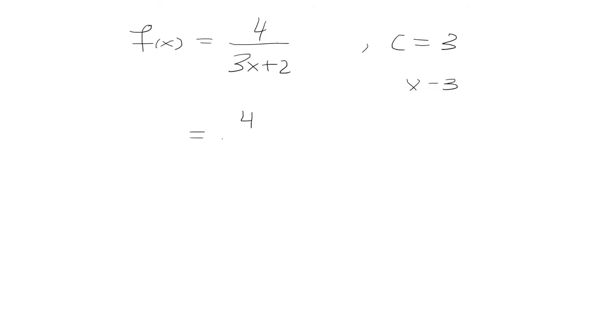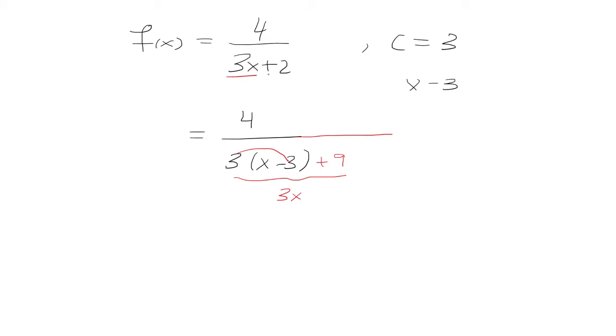I have 4 on the top, and I'm going to introduce x minus 3. If I introduce x minus 3, I have an additional negative 9 here, right, so 3 times negative 3 is negative 9. I want to undo the negative 9, so that means I have to add the 9 here. So if I add the 9, this whole thing is equal to 3x, which is equal to this part.